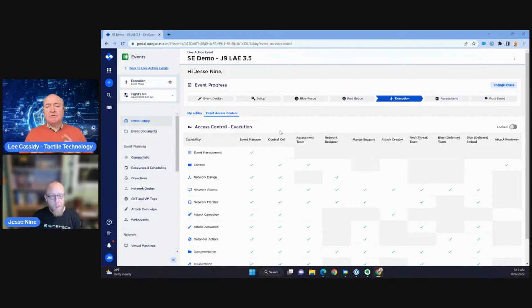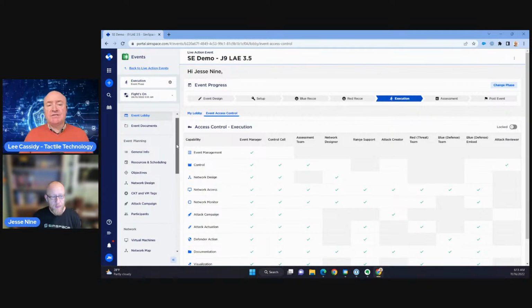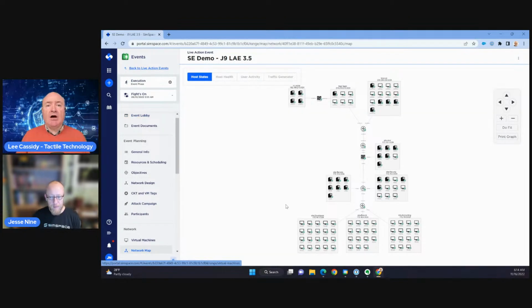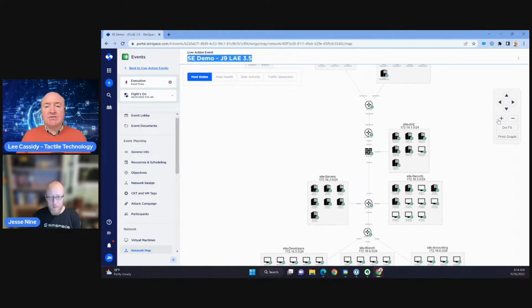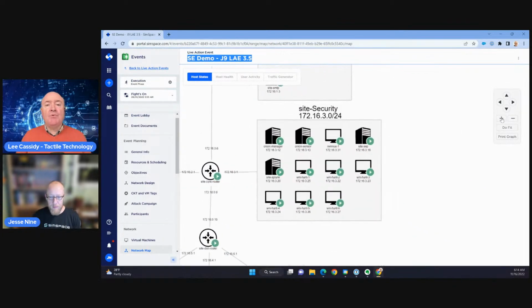So we'll just cover a couple of things. So that blue team side thing, part of the design process is to overlay the cybersecurity tools that they would commonly use. So if they're using a particular SIEM tool, a particular EDR platform, they access a system in a particular way, they're going to have exactly what they would do in their real environment.